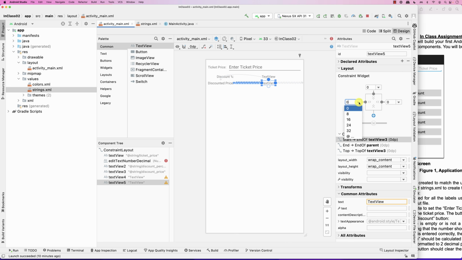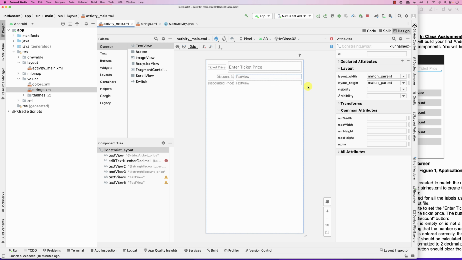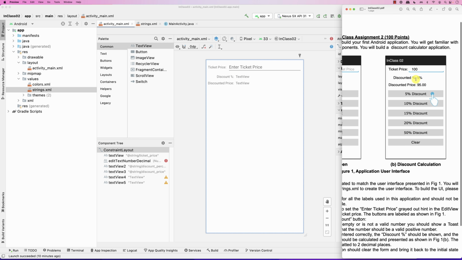Okay, and then give it a little bit of a side margin. Click once, click twice, it takes the whole screen. I give it a little bit of a margin also on the side, and then similarly I can click here and give it a little bit of a margin on the side here and on the side here. So basically these are going to be these values, right?